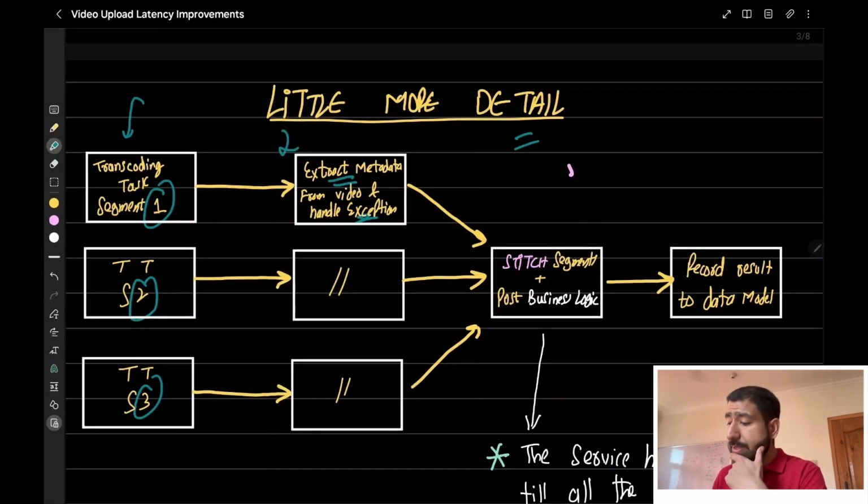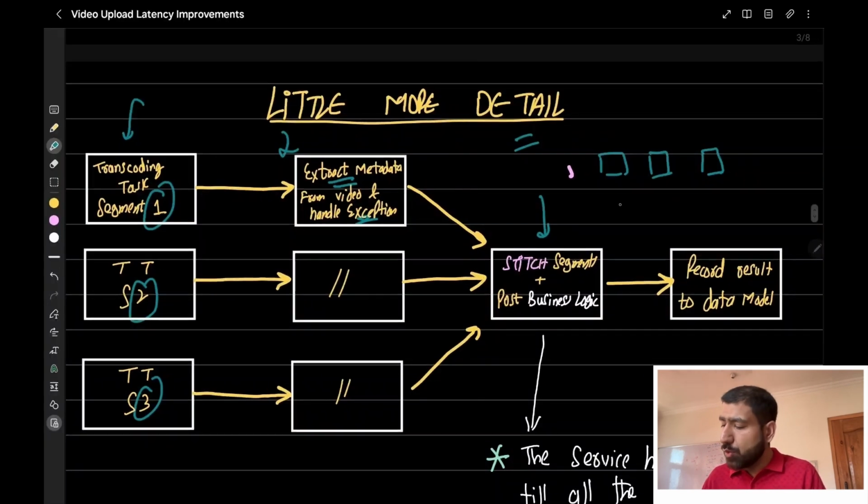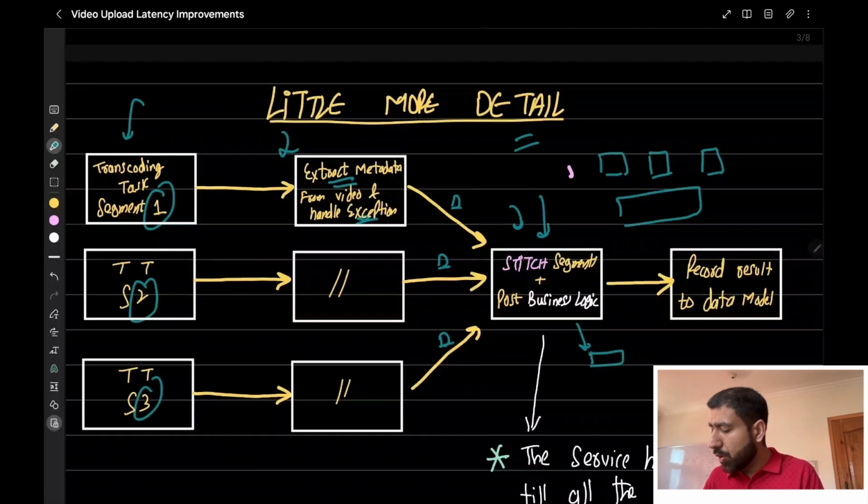And this is a very important part, because at the end, when we have multiple segments that we've separated, we have to stitch them back together. Let's say we have these 3 segments. We can't send them to the user like that, because the user would watch the first segment, then the second, and the user will want the whole video. So this is the service that takes all the segments, first, second, third, and the result is the whole video. That is the responsibility of this service: stitching segments.